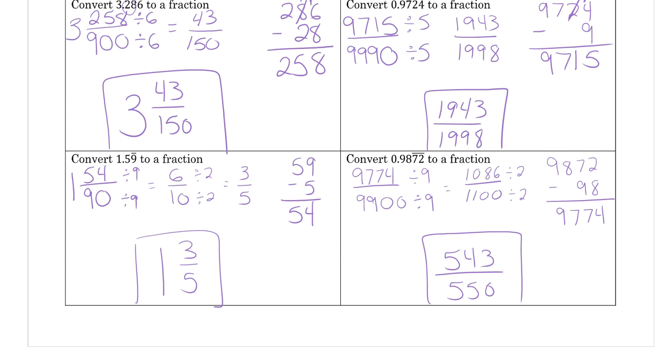So I tried to show that in these last 2 examples where I looked at, for example, 54 over 90. Well, I know 54, one of the most common problems that we have would be 9 times 6. So then I think, okay, are either of those factors of 90? Well, obviously 9 is. So I divided by 9. And notice that didn't give me my fraction in simplest form, but it brought it down to digits that I am more familiar with, and that obviously is 6 and 10, and I know those are both even, so I can divide by 2. So it is a little bit of trial and error there.